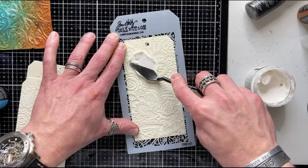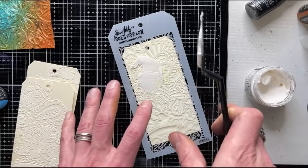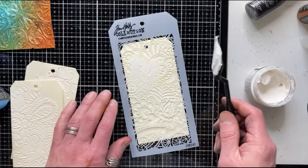But once you press that down, so I pressed it kind of into the stencil, these have become one. Do you see what I mean? You don't have to, the paste actually grabs onto the stencil. So as long as you're holding both, it's okay, right? You don't need to always worry about taping things down. But again, you do you. Do what makes you comfortable working with it. I just like to explain why I tape things down and why I don't, because it really just depends on the medium.